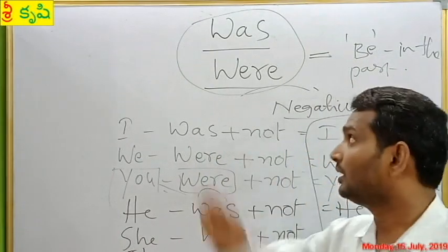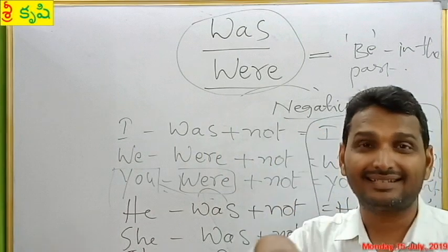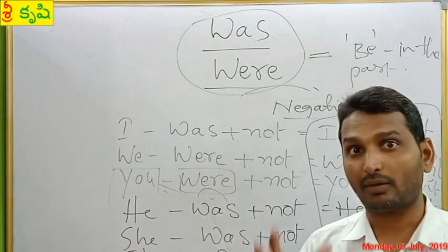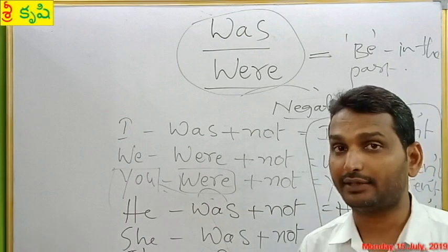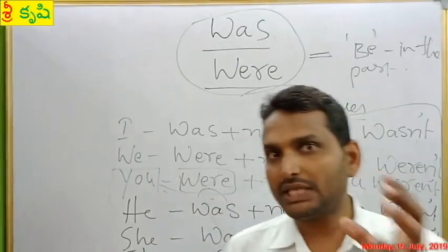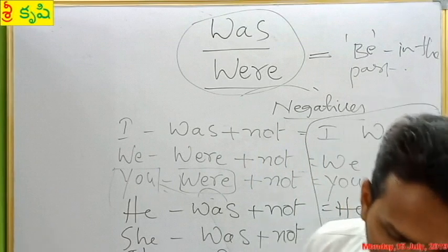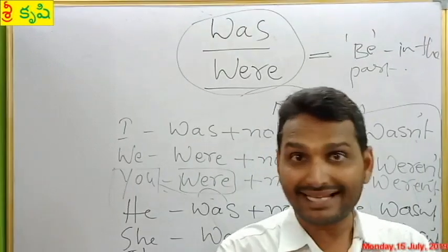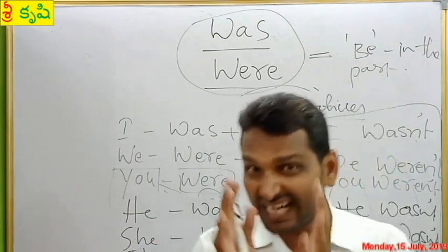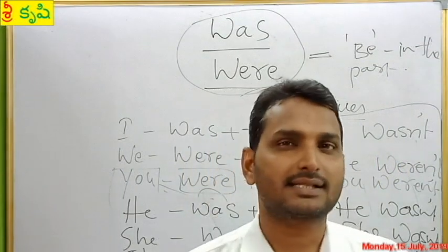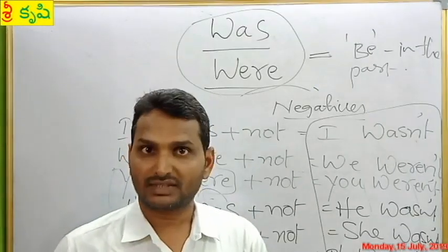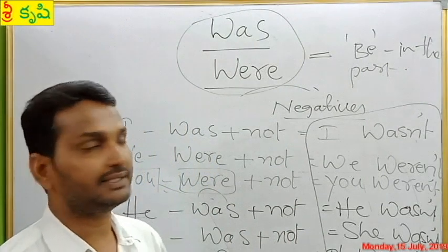So be very sure, I'm discussing this aspect from one particular dimension. There are other applications of this be form. In the past context, we have two verb forms, was and were. I will discuss them in the future lessons. Primarily we are discussing how the word be is useful to describe various phenomena like conditions, positions, places, traits, feelings, and emotions. We will definitely discuss other aspects like continuous tenses with the be forms and passive voice.